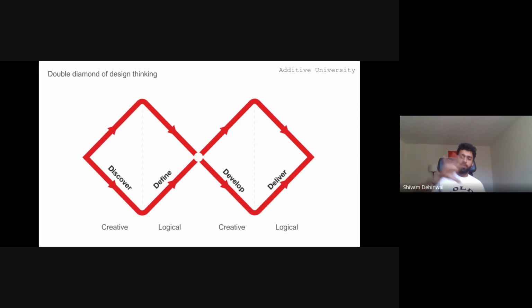It's a process of creative thinking, then being logical again. Creative and logical are not exactly the right words, but you're more imaginative, and then you're more realistic. Imaginative, realistic, and if you go through phases of that, that's how you land up at a point where you've considered all the possibilities. But you've also landed up with one solution in time. You cannot take infinite time and infinite resources for a project, and thus you need to be realistic about what you're going to deliver.